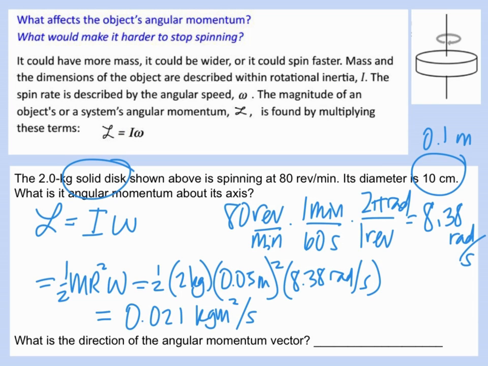The direction of the angular momentum vector uses a right-hand rule. So looking at our picture, this object seems to rotate into the screen and then comes out of the screen over here. So if we were looking from above, it would be going in the clockwise direction. And if we rotate the fingers of our right hand in that direction, our thumb is forced to point down. And so that is the direction of the angular momentum vector, not clockwise, but down. Vectors point along a single direction.